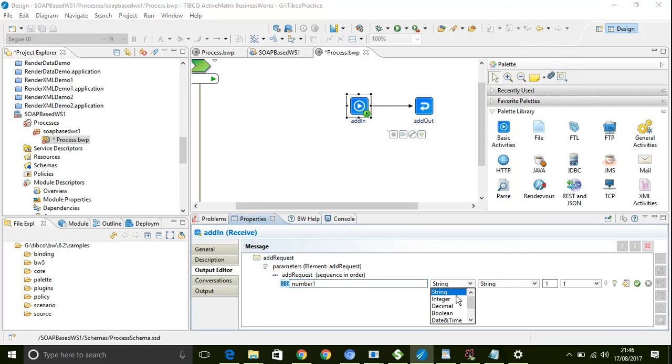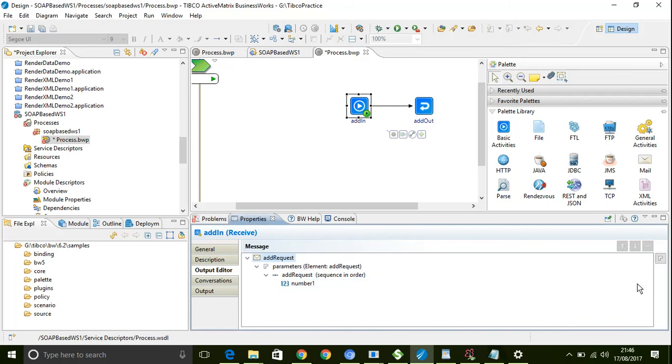Save it properly by selecting integer as the data type. So you can see it got selected now. Number 1 is the integer. Add one more element. So just click on this button and change the name and make the data type as integer. Save. I just save that. You can see number 1, number 2 are added.